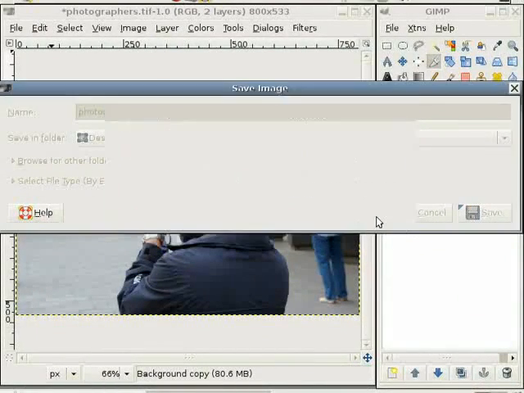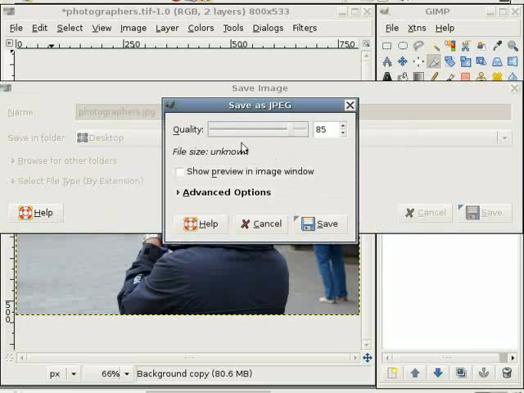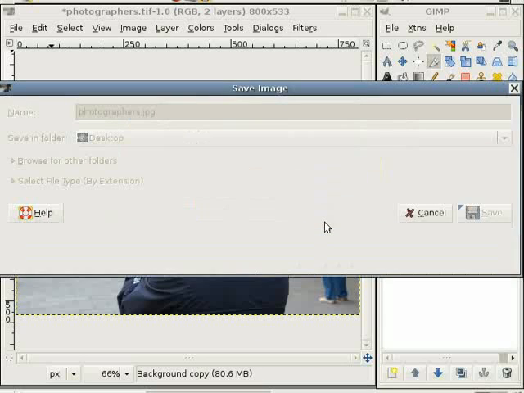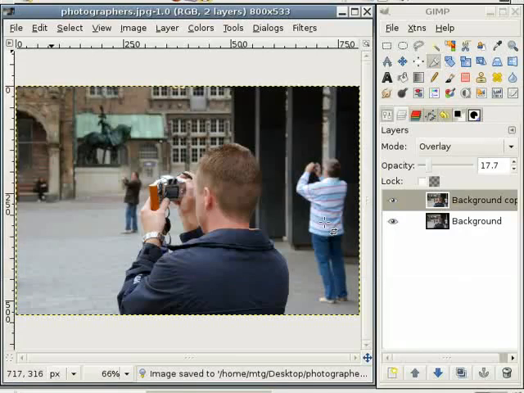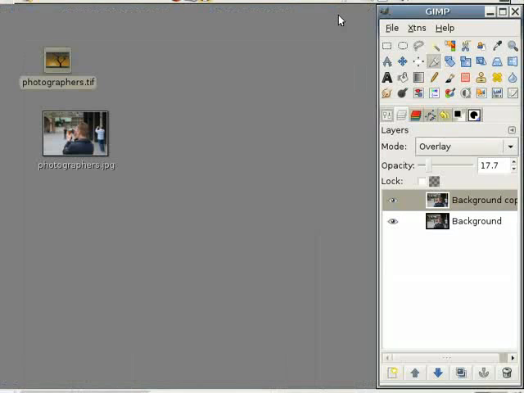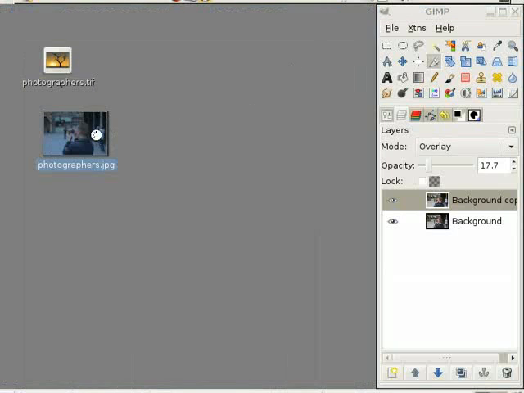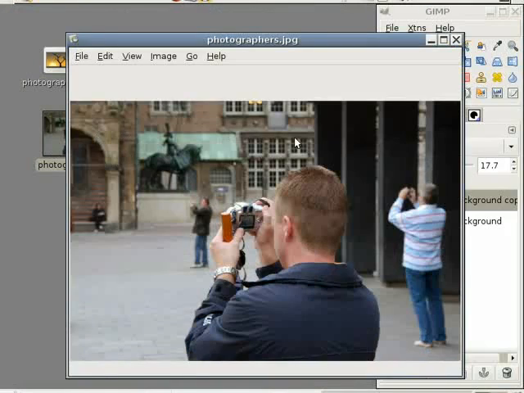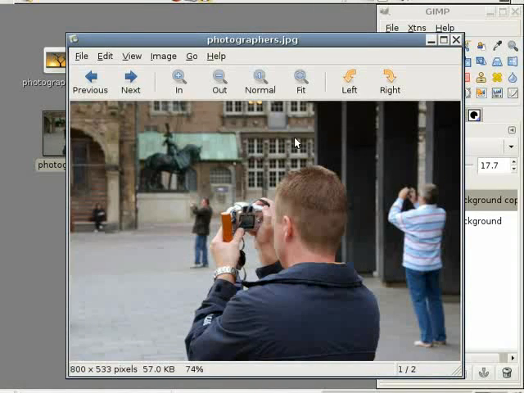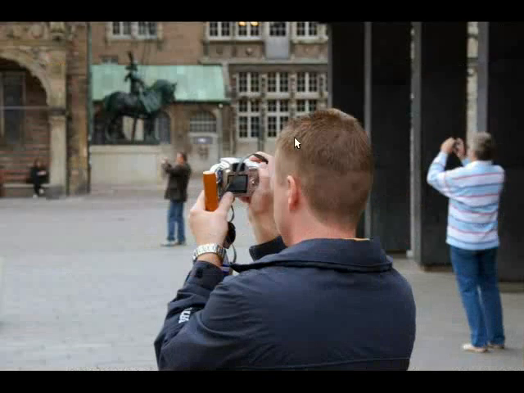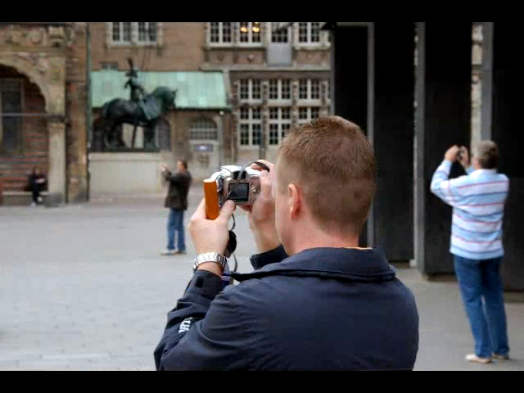Okay, we export them, and I think the 85% is a good standard value for this image also. And now I have saved this image as a JPEG image here. We can look at it at full screen. Here it is. That was it, the first edition of Meet the Gimp.